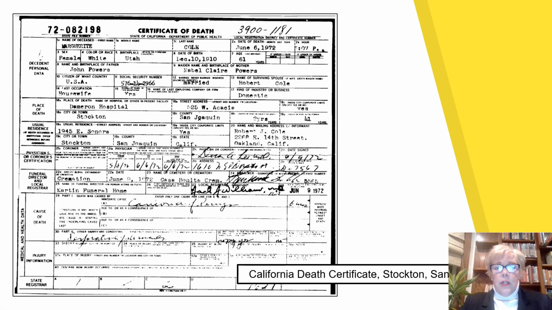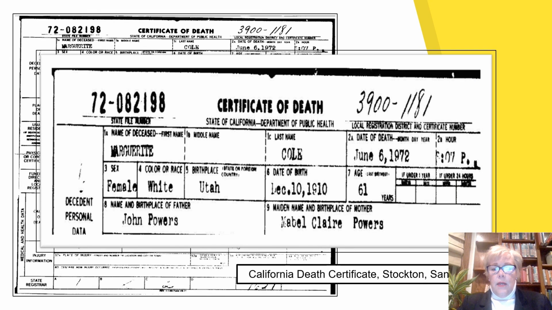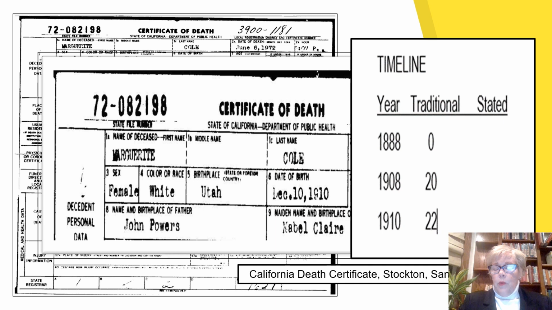All right, here is another certificate of death. This is her daughter, her oldest born daughter, and she also died in California, as we could see, and her birth was December 10th, 1910. And this is important because she was the firstborn, and so being married in 1908, her birth in 1910 matches pretty well, doesn't it? However, we also found, before we look at this, a birth certificate and a death certificate for Patricia/Mabel's husband John Powers, who died the month before the birth date that was recorded for Marguerite. So we have another mystery that hasn't been solved yet. Again, these are all official documents found in a courthouse, and so we're going to keep on going. Let's take a look at this. In 1910 Marguerite was born, and so again, according to the traditional age, she's 22.